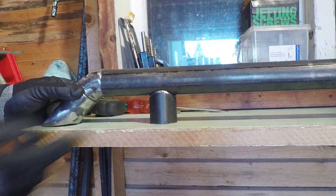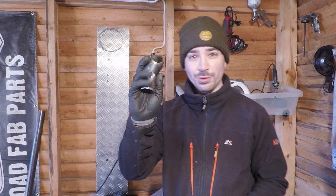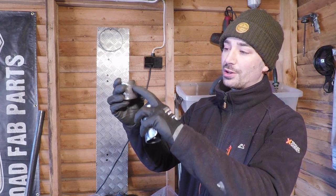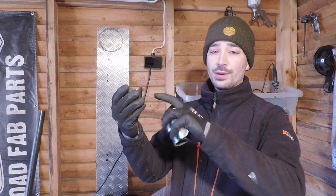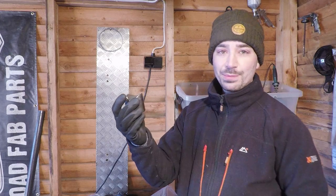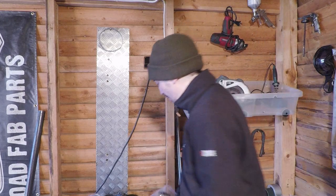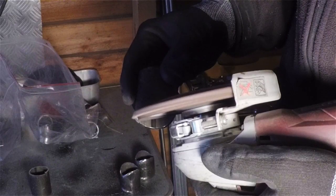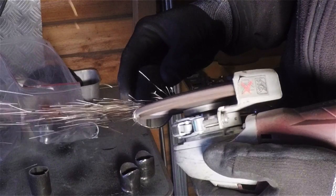I've got four of these made up now and they all seem to work out pretty well. They measure four centimetres on the inside between the slider and the tube, and just under five on the taller part where it overlaps the tube. With that in mind, they should be good. There are a lot of better ways of doing that kind of stuff - a hole saw, a pillar drill - you'd be able to make some really accurate cuts and do things properly. I think I'll invest in that if I'm going to do more tube work.